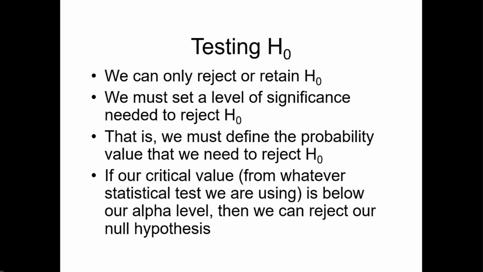And so what we're going to look for is a critical value: what's the probability that the null hypothesis is correct? Quite often you see p less than 0.05. That's the probability that the null hypothesis is correct. And if it's smaller than 5% or 0.05, it's not very likely, and that's when we reject the null hypothesis. So again, when we see that p is really, really small, then we reject that null hypothesis.